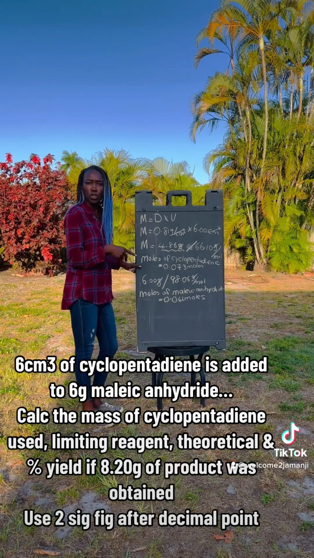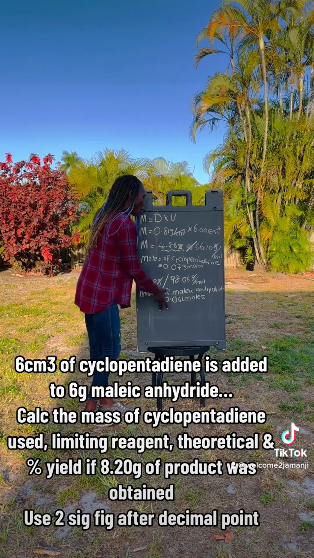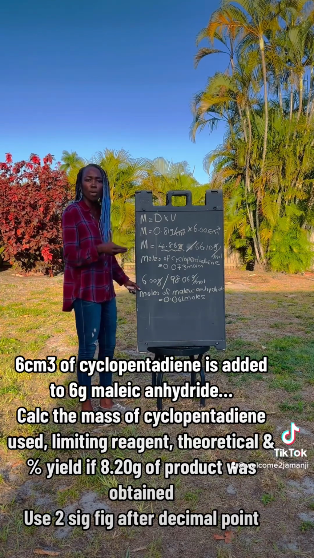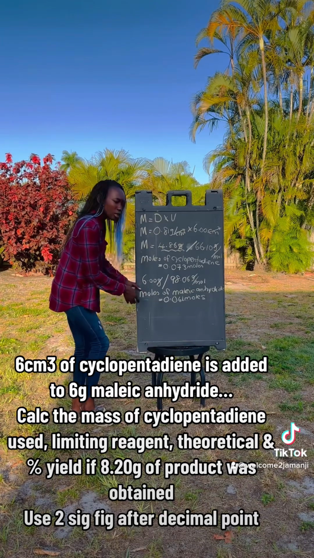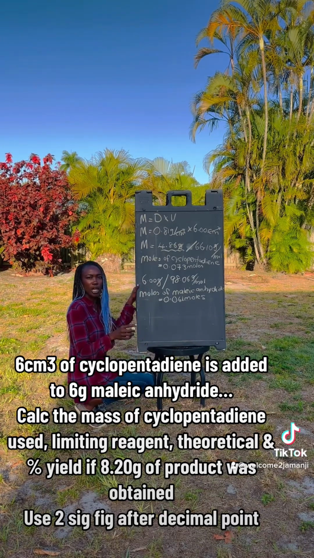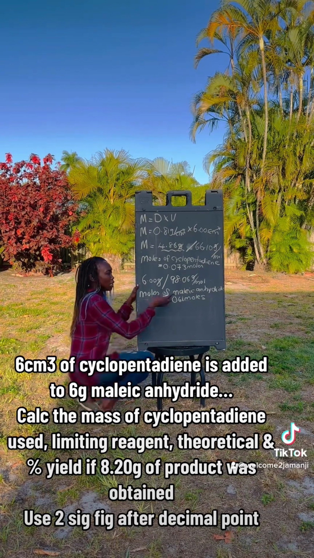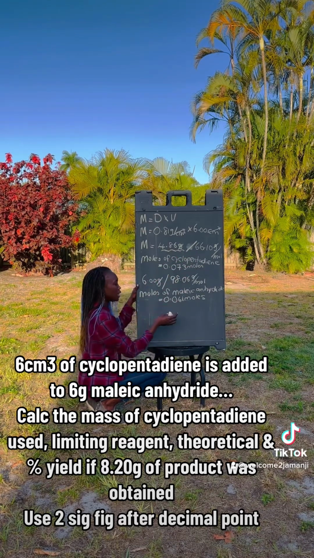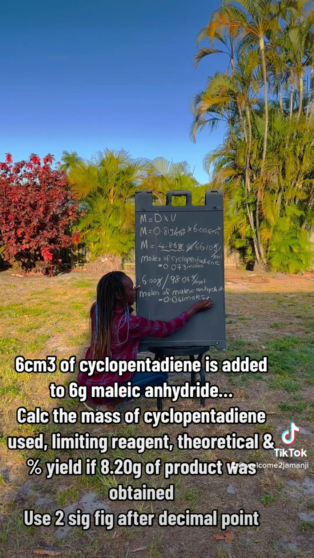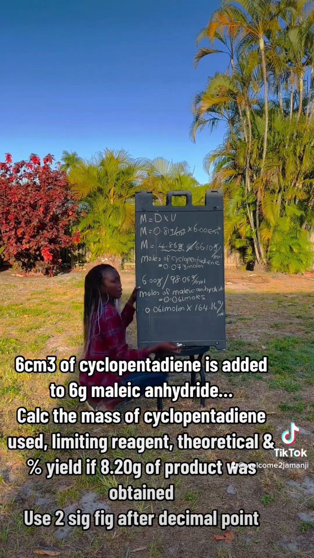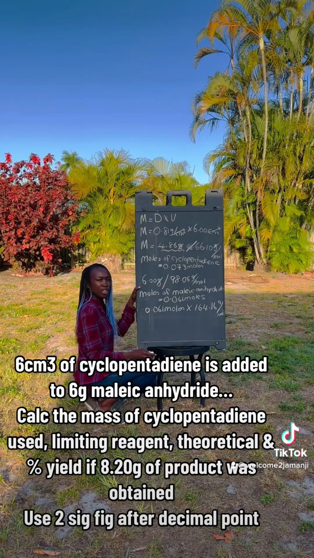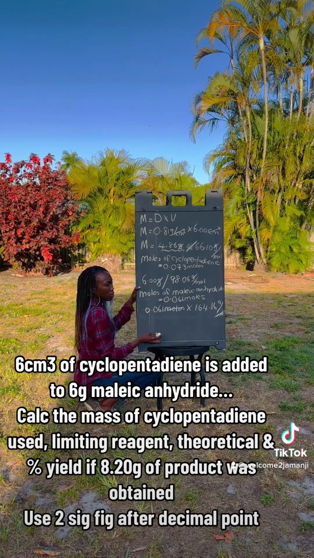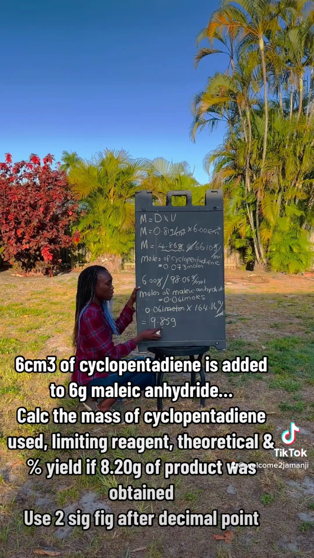So this leads you to your theoretical yield, which says if all of your moles of your limiting reagent is used up and you get 100% of your product in theory, how much would that be? So you're going to take your limiting reagent, right? You're multiplying your limiting reagent by the molecular weight of your product, right? You can add maleic anhydride's molecular weight to cyclopentadiene molecular weight for the answer, or you can just do it the long way. Either way, your answer will be your limiting reagent, this number, multiplied by 164.16 grams per mole, its molecular weight for your product. Your moles will cancel. Unit will be in grams. You multiply out. Your theoretical yield is 9.85 grams.